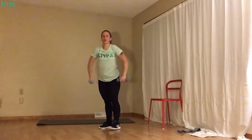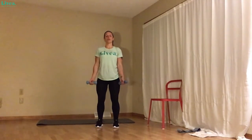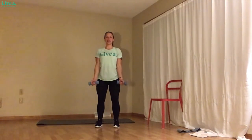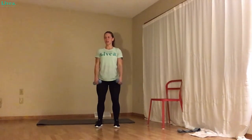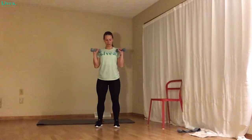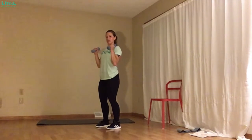All right, moving right into our biceps. We've got bicep curls, so we're going up, flipping the weight, and lowering down, slow and controlled. We've got 10 here. 1, flip it, that's 1. Flip it, 2. Up, flip, 3. Up, flip, 4. Up, flip, 5. Up, flip, 6.